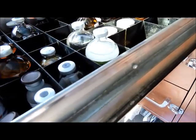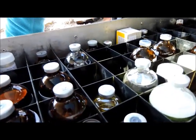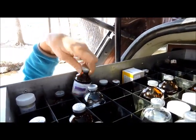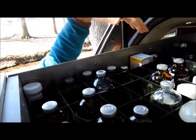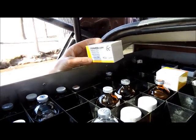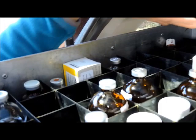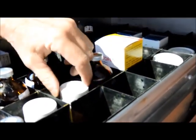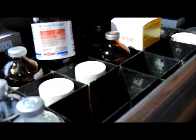Now over here I have tranquilizers all in a row. Acepromazine is commonly used for training purposes, not for racing purposes. We have also got oral acepromazine and Dermosedan, another common product for short-term tranquilizer. You can go a little closer for horses that tie up. Ketofen, 48 hours. What else do we have here? Dex, 72 hours typically.